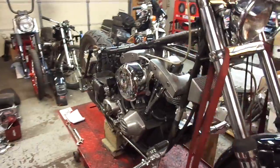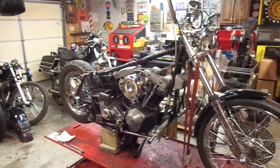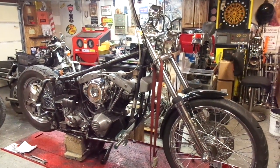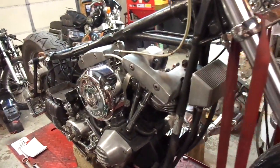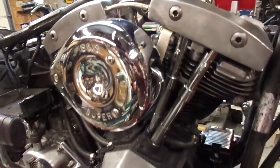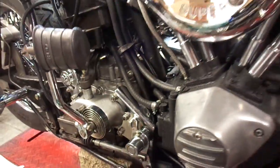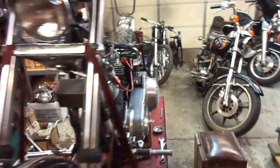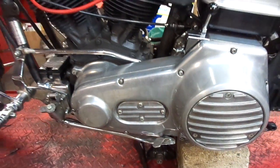So, got this 1980 Shovelhead FXS on the lift. Now I should have probably made a video on this a while back. I got it, and it's a good running bike, but man, it was just hideous and rough. Somebody got the old flat black spray paint and spray painted the rocker boxes, the heads, cases, the cone, transmission. I mean, somebody just blasted it with flat black spray paint. So I got that all stripped down and looking a lot better. Same with the primary cover, inner and outer, everything was just painted.